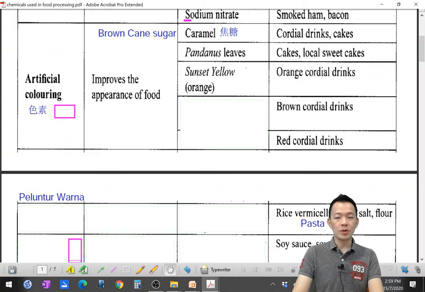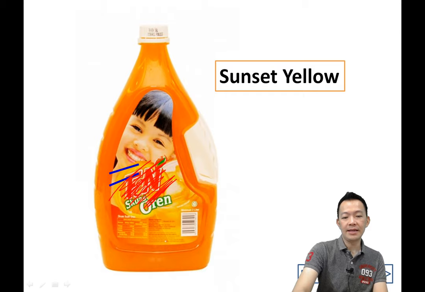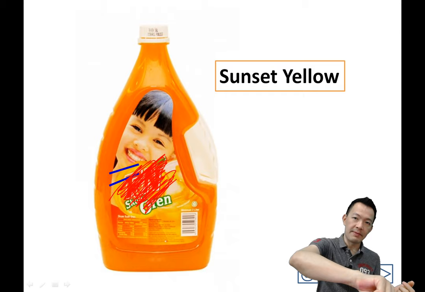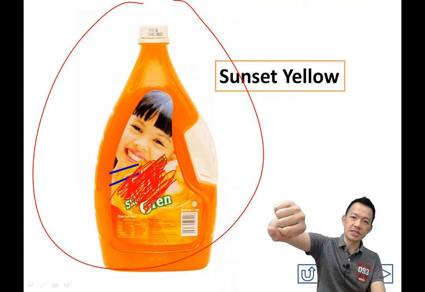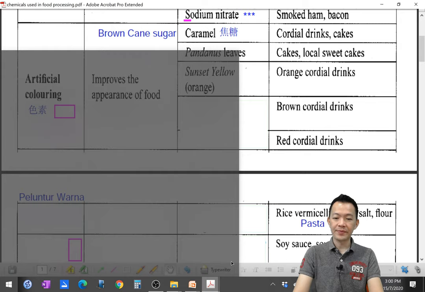Now any example, OK 有什么例子呢? So let's say your house going to having party, 你的家呢要开 party, OK, 100 glass, 100个客人。 But how to prepare the drinks? 要准备什么水呢? So before the party start, you put the tap water, 你放自来水。 And you put some ice, 放一些冰块。 And you go Tesco, or maybe go Econ Safe, you buy the cordial drink, orange cordial drink. And 整罐可能15块9, 对不对, 整罐倒下去等一下大家喝到高高兴兴。 OK, so is there any orange inside? 里面有放橙吗? Yeah, 有. On the label 有印一粒橙给你啦, 还有一个可爱的小女生. OK, so this is what we call sunset yellow 色素来的啦.